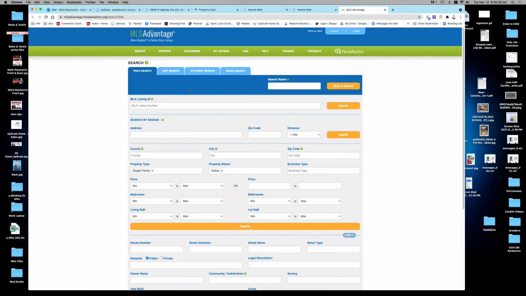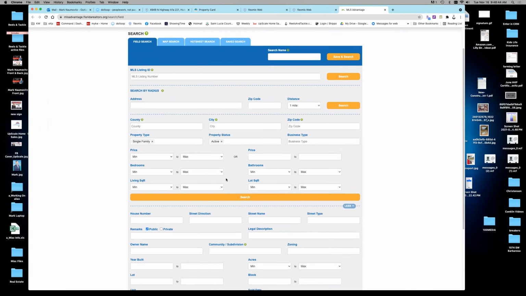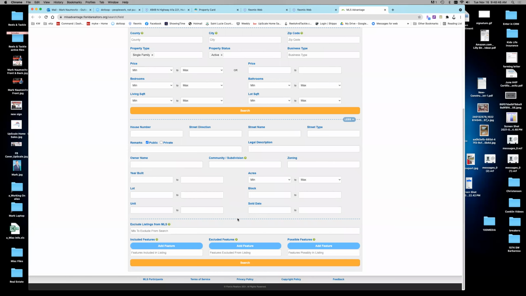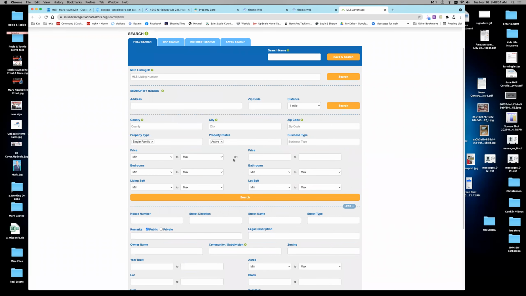Boom. All right. So MLS Advantage doesn't have a crazy ton. I mean, it does have a lot of features that you can use. For any search, less is more though. So especially areas that you're trying to help somebody in, just kind of broadly putting them on the search items will bring up more results. But this one does have single family, condo, mobile home, vacant land, commercial, rentals. You can look up sold, you can do comps, things like that.